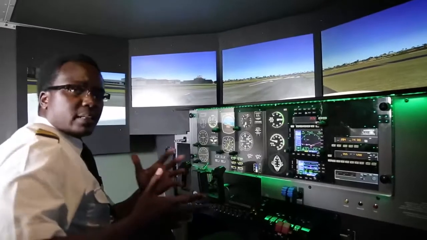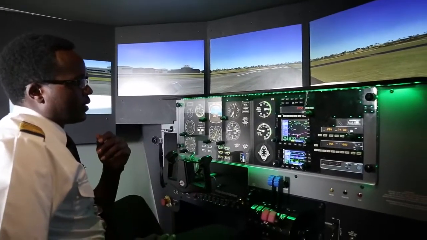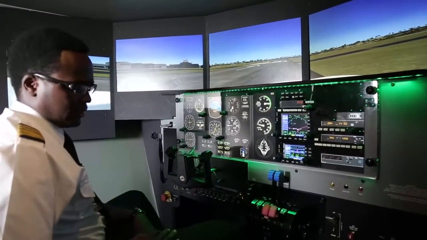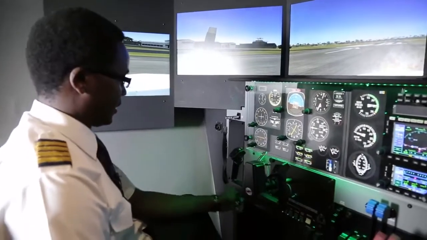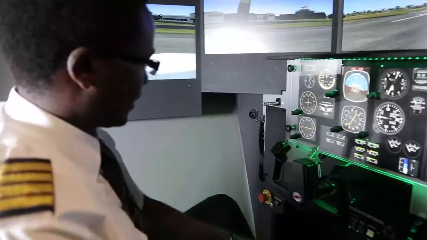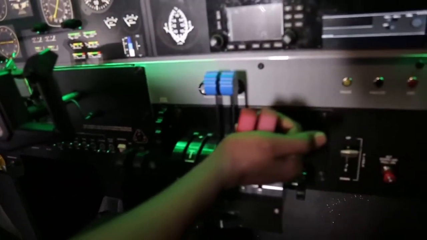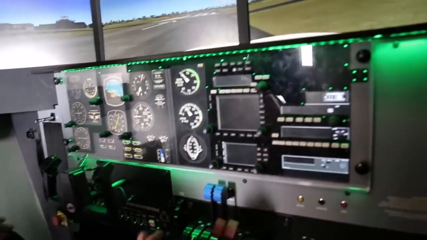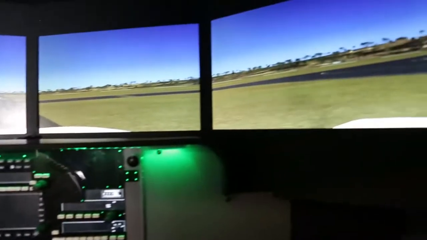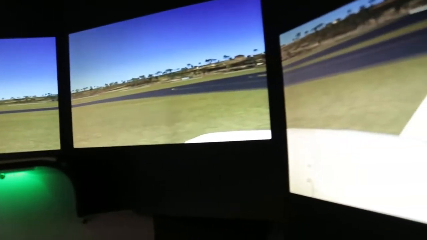Alright, so I will start the aircraft and we'll take off and see what really is it that pilots do. It has 2 engines, and I'm going to start it with that key. So I'll just make sure I have all these switches on, where the lights, and I'll give the engine some fuel here, and I'll start the aircraft. So there we go.